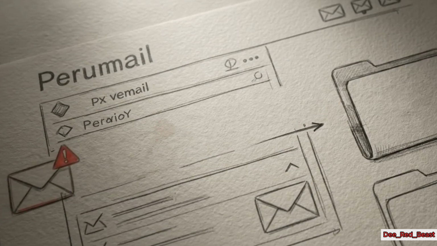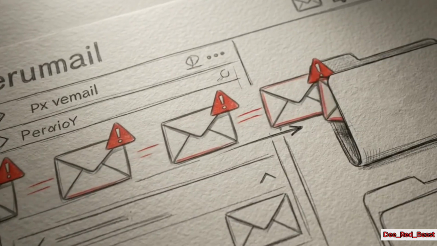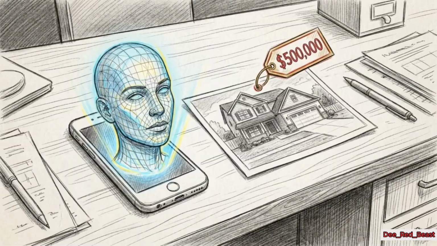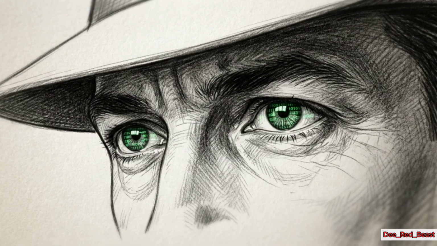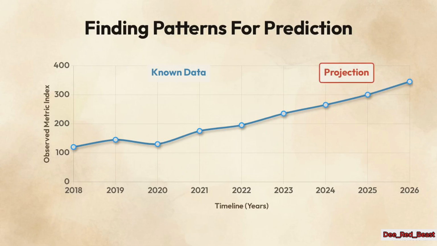You probably interact with artificial intelligence every day without thinking much about it. It's the invisible assistant that filters the spam out of your email, estimates the value of your home on real estate websites, and recognizes your face to unlock your phone. Computers achieve these results by acting like a high-speed detective. They use math to find historical patterns in past events, and then apply those patterns to make an educated guess about what will happen next.